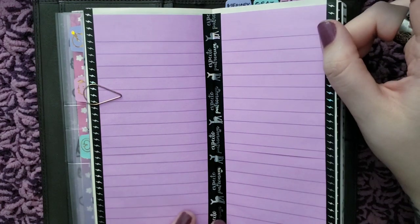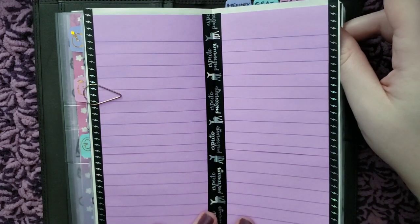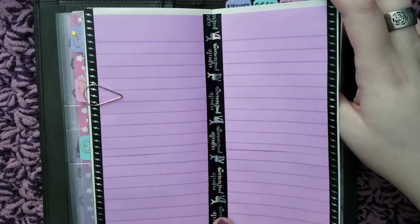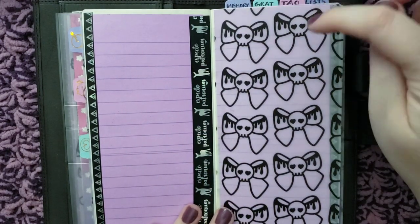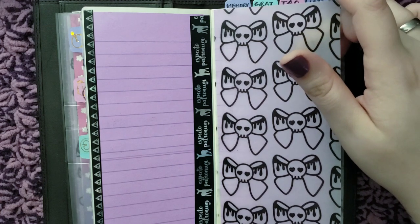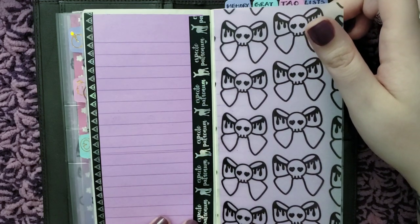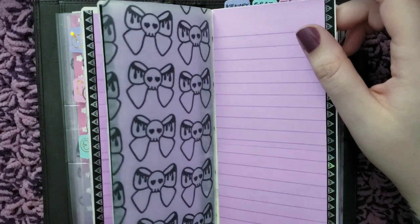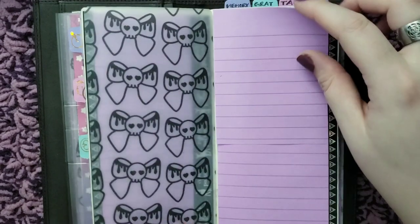Here I have sticky notes covering up pages I don't have a use for. They're washi-taped in, but I can always remove them or add new ones. They're really pretty purple, so I love those for random notes throughout the year. This is from Last Me Korea. All of my vellums I printed myself — they're digital papers I bought and printed on my $20 inkjet printer. This is one of my favorite designs ever — I absolutely love those bows, year-round. Doesn't even have to be for Halloween.